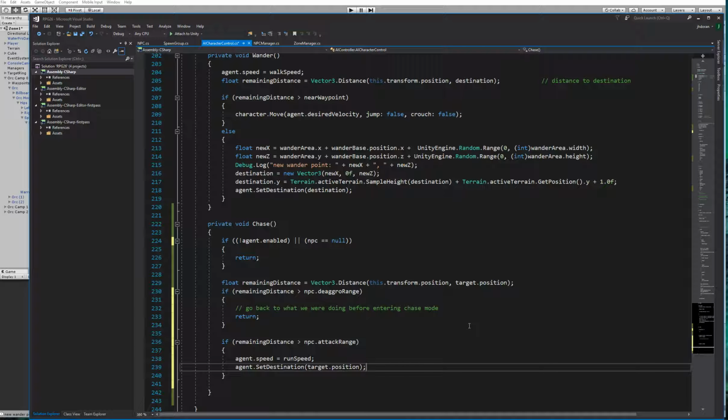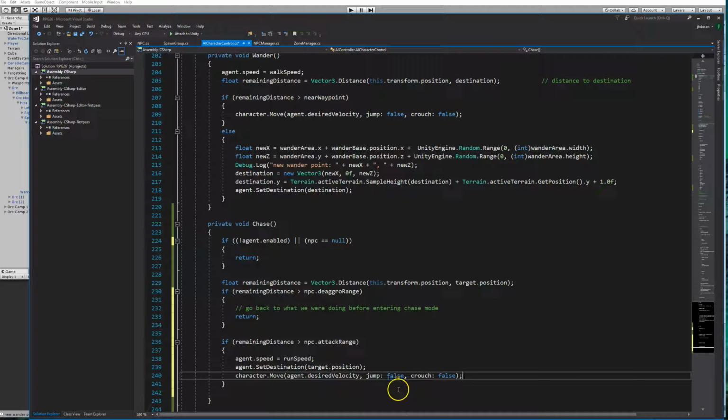Note that the target will have to be set beforehand to probably the player, but whoever it's deciding it's going to attack will have to be loaded into target and then chase turned on. So it has its destination, and then what we'll do is we'll tell the character controller to move. I think we have character. Yes, we do. See, we have character move right up here. I'm just going to copy this line because this is exactly how we tell somebody to move.